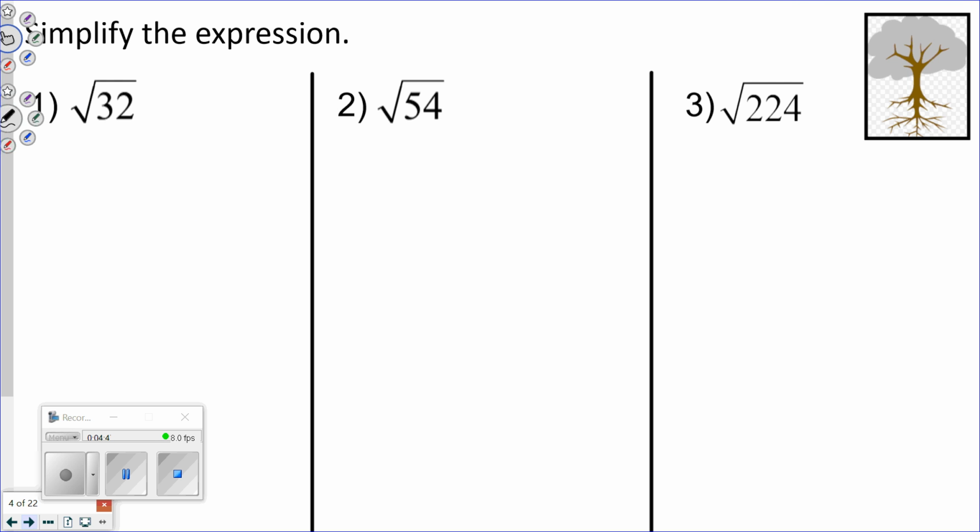You're welcome. So number 1, radical 32. If you type it in your calculator, is it nice and pretty, or what's it give you? It's a crazy decimal, right? That keeps going forever, and there's no pattern to it, and it's ugly. Do not write a decimal answer for me, ever. Okay, ever. Do not write a decimal answer, ever.